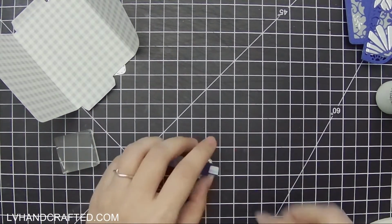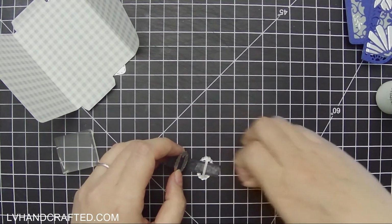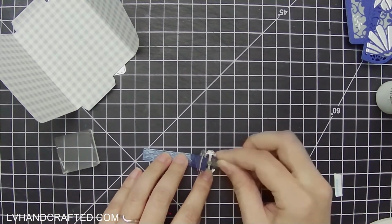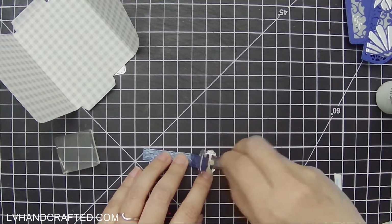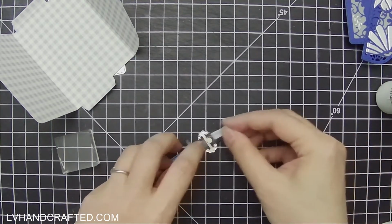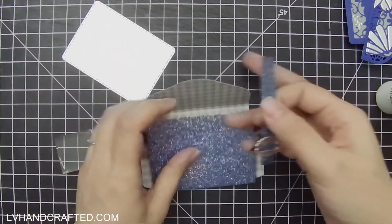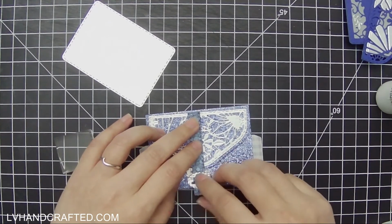Okay. And I'll just peel that back. Gonna pop in one of my magnets. I think I want it to go, let me put this right, I'm gonna put the paper liner back just so that I can double check how far down I want that magnet.